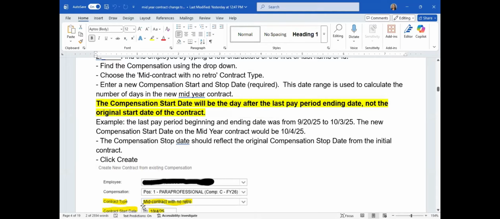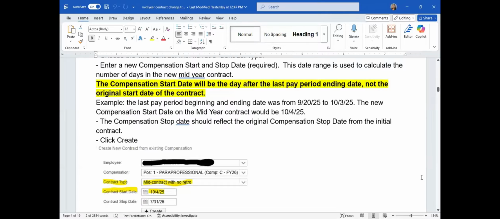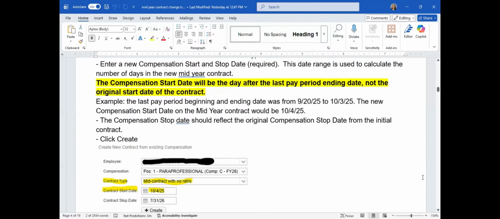And then in our example, we're doing mid-contract with no retro. So we selected that for the contract type. Okay, now the thing to always keep in mind when you're doing mid-year contract changes, when you put in the contract start date for the change, you always need to use the date after the last payroll end date that this employee was paid on.